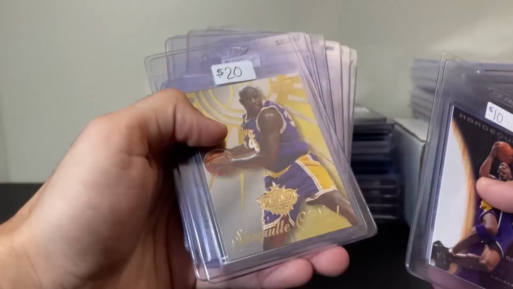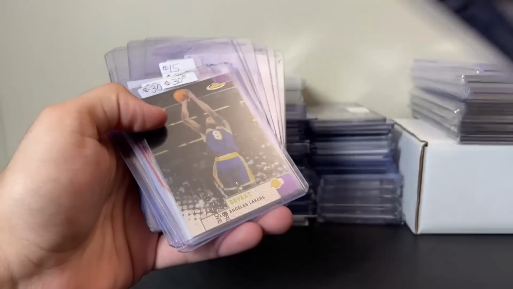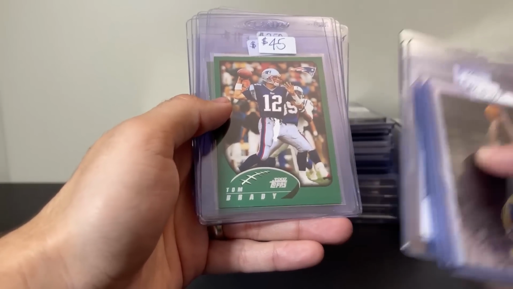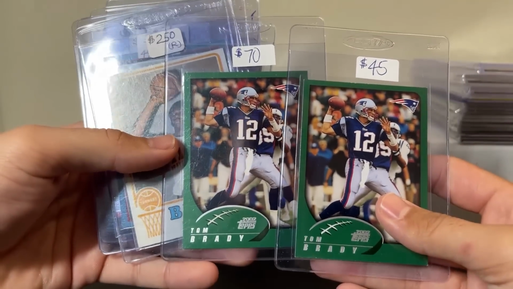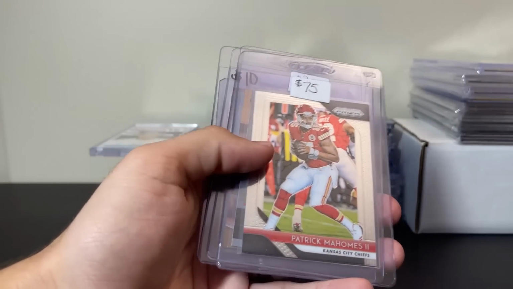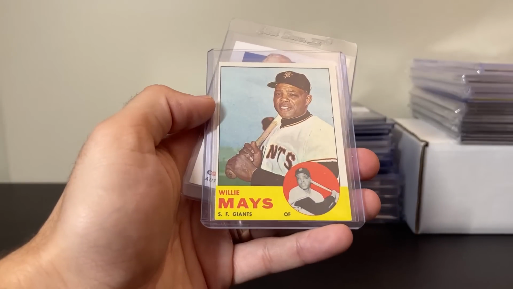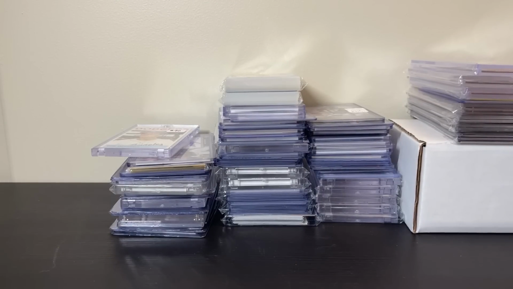Some old school Kobe, Kobe Chrome, Shaq. Nice Kobe, like Encore Parallel. Kobe, Kobe, Kobe Gold, Kobe. I think some early Kobe stuff, right? Best. How about this? Second year Brady Topps. One of them's in way better shape than the other. McAdoo, nice Jeter out of 500. Mahomes second year Prism. Brees, early first edition Bowman. Iverson, Stengel, Mays. This gentleman again, I do not know as much about.